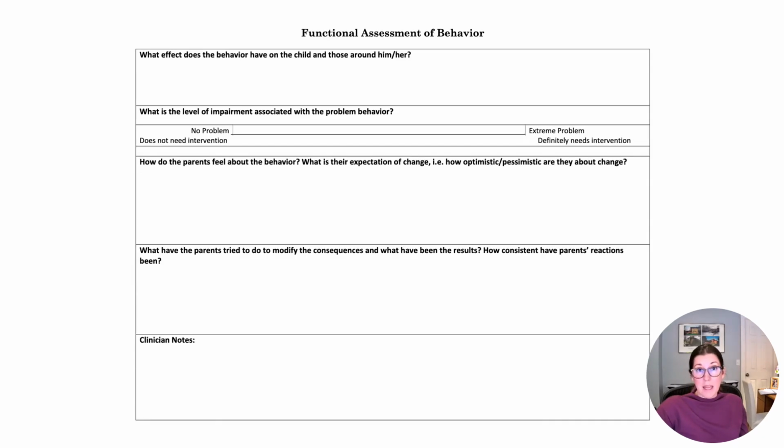The second page of the functional assessment of behavior, which again is freely available to you, has more qualitative questions. What effect does the behavior have on the child or the client, as well as those around him or her? How much impairment or what degree of disruption is this behavior causing? So, no problem at all, definitely doesn't need intervention, to extreme problem, definitely does need intervention.